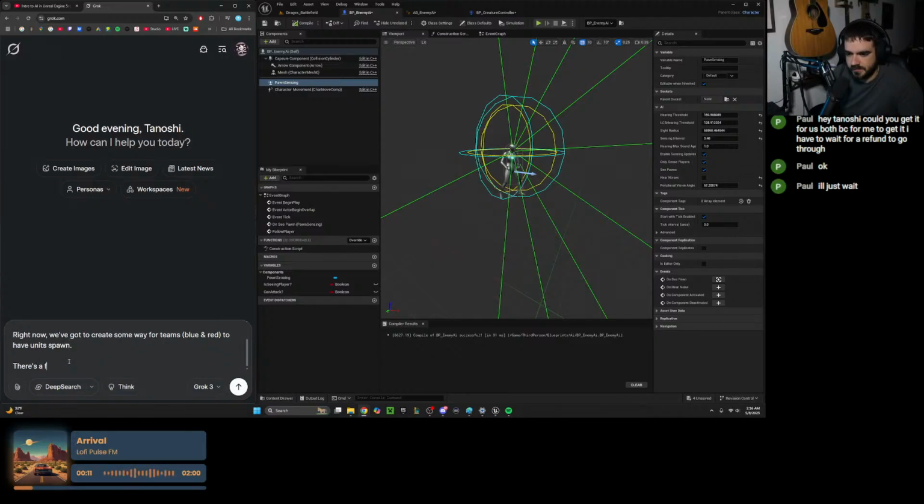There's a few rules we have. Teams can only have 5 units on the battlefield at once. A player spawned on a team counts as a unit.